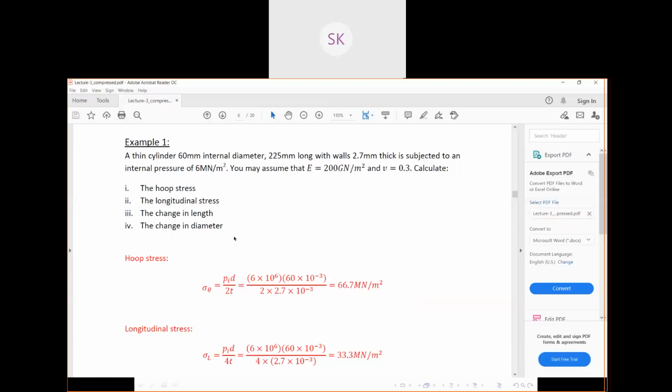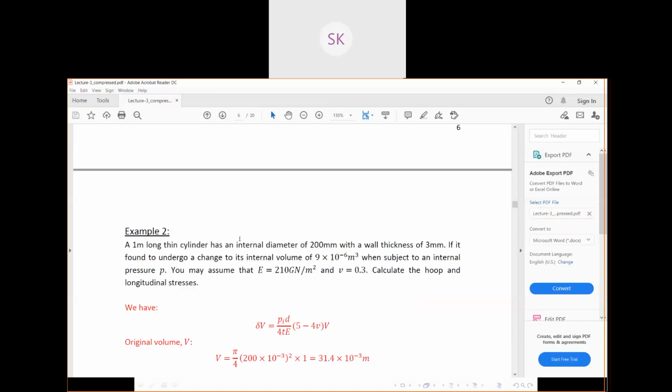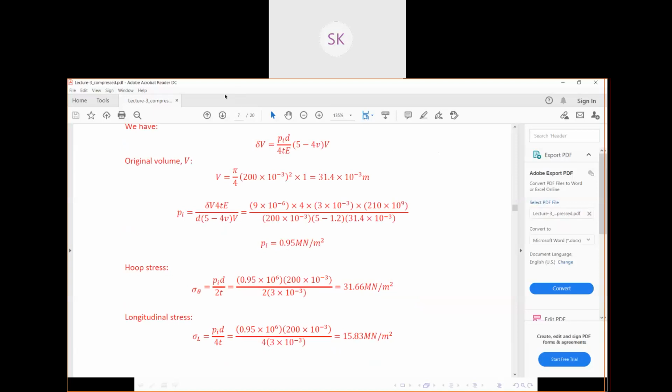So these are the easy questions, right? These are the easy questions. Simply you have to find these values, nothing more than that. It is easy. Let me find another numerical based on these two values. Okay, yes, got it.